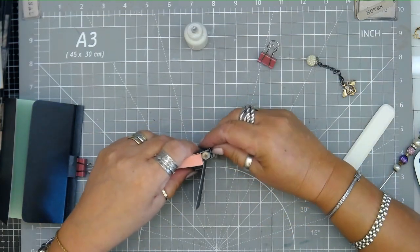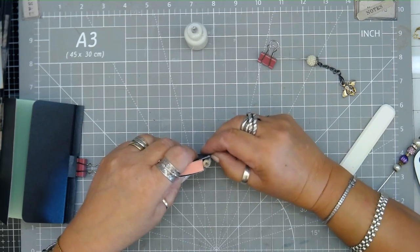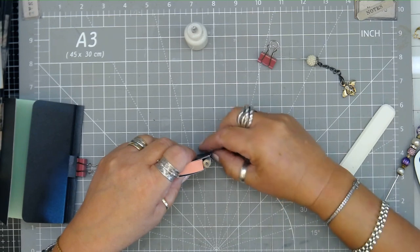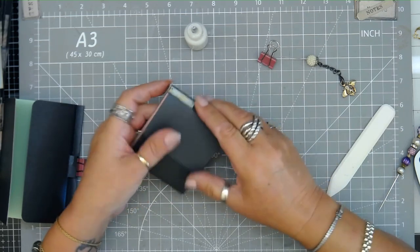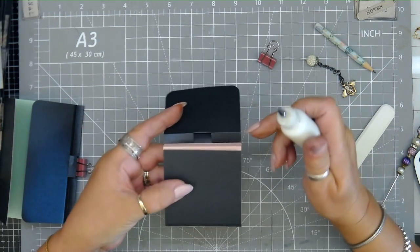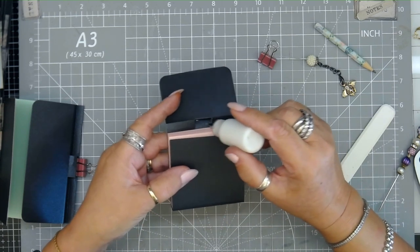And then I'm showing you from this way so that you can see. And then just literally squeeze that into there. You've already got your main score line, which runs down here. So you're just going to push that into the pencil till the pencil's taut enough to go in and out. So take it out. We open it up. And then you will see it down there. Right down here, you will see it.